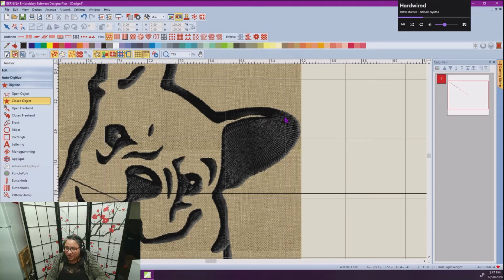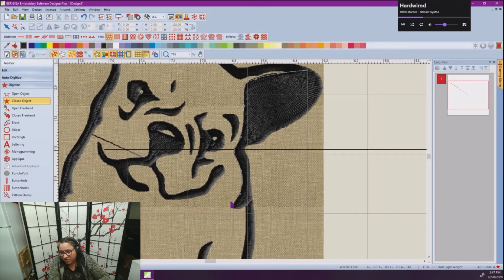I'm going to go a little less than the outside of this because we're going to have an outline. So I'm right clicking around the curves and left clicking on the straight parts, and right clicking in this program creates curved nodes.